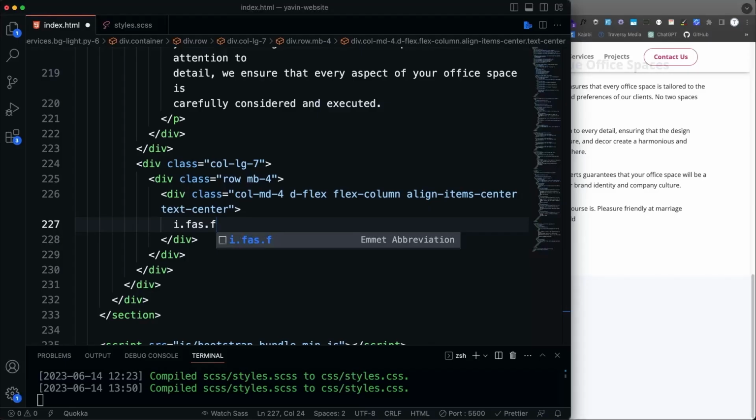So let's say fas, what are we doing here? fa-rocket is the first icon, and then we're going to just make it a little bigger, so fa-4x. We're going to change the color to text-secondary, and let's add margin bottom 2.